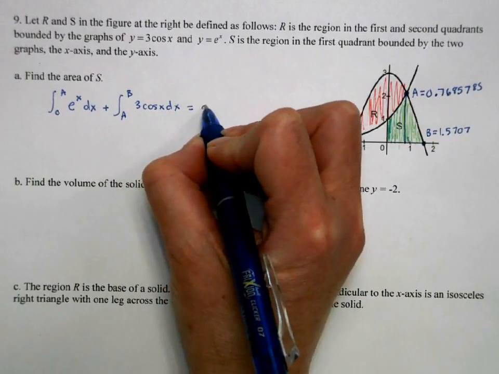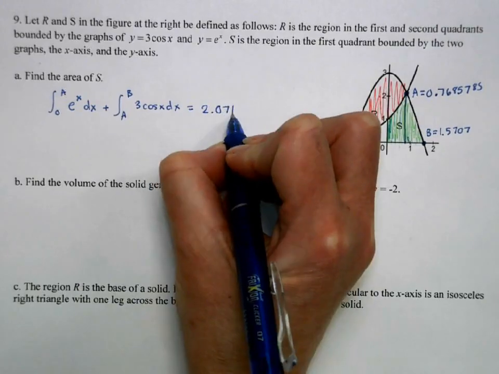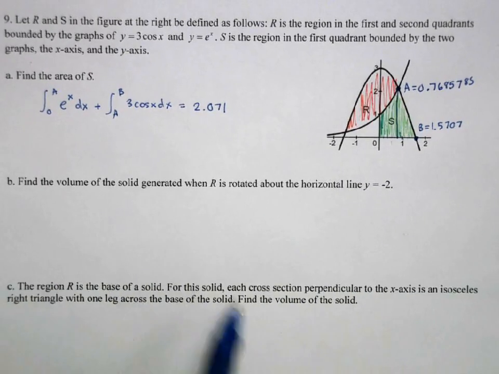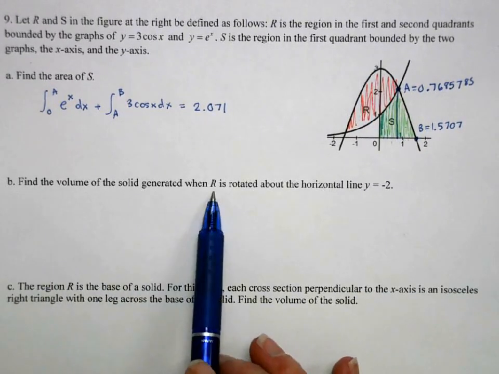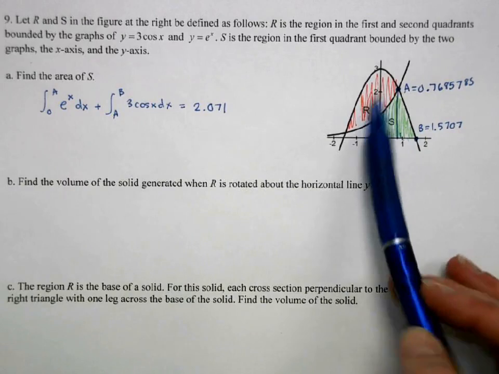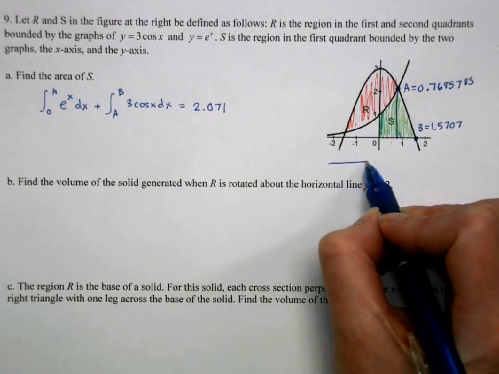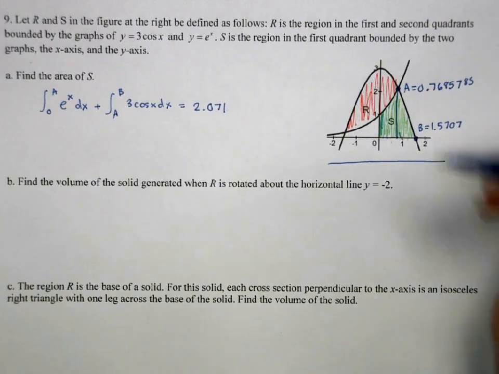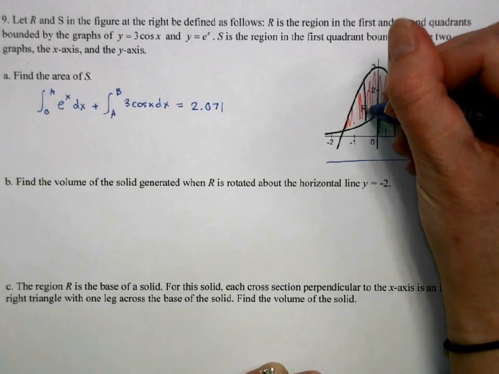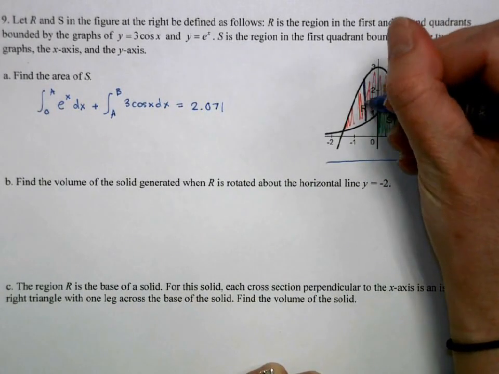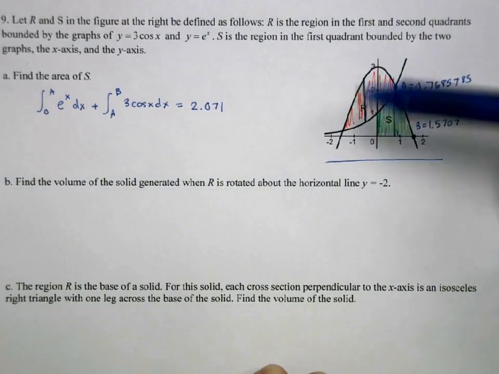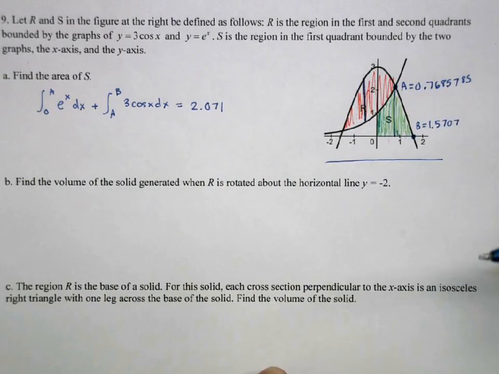Find the volume of the solid generated when R, this one, is rotated around the line x equals -2. So we're rotating this. We always want to draw a representative rectangle here so we can kind of track it and figure out our radii. So we're going to take this, it's going to rotate around. Again, we're going to get that washer shape. So it's going to be pi R squared minus pi r squared. So I'm going to pull the pi out. It's going to go from here to here.